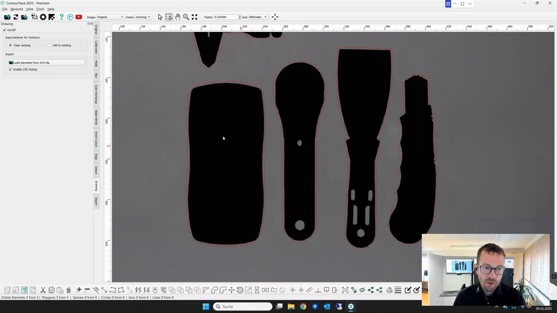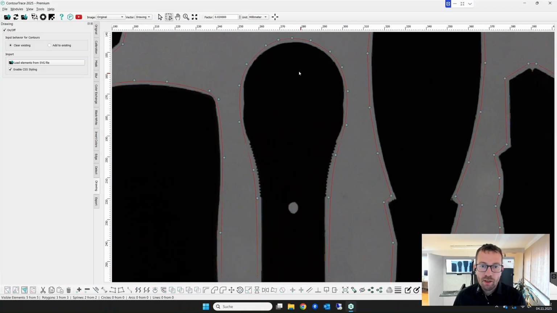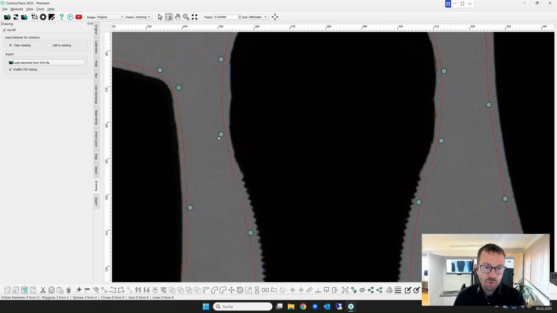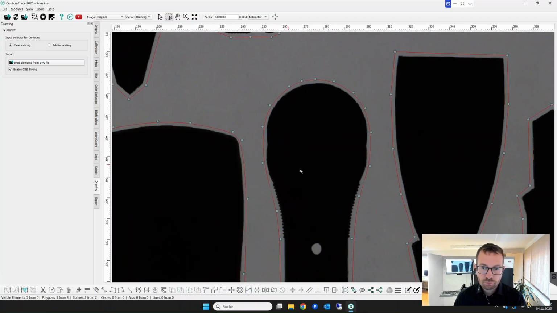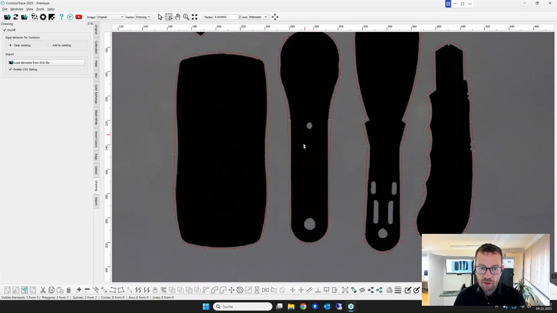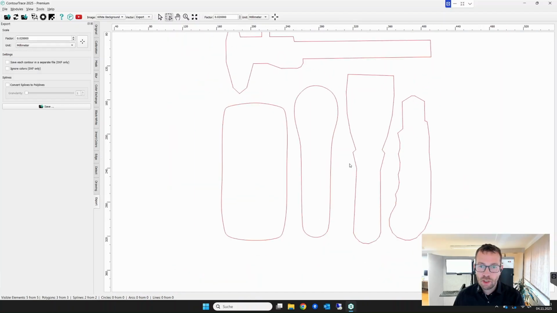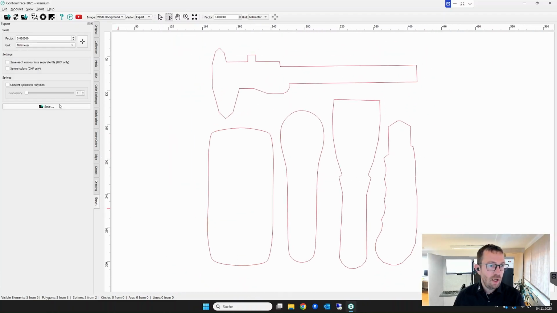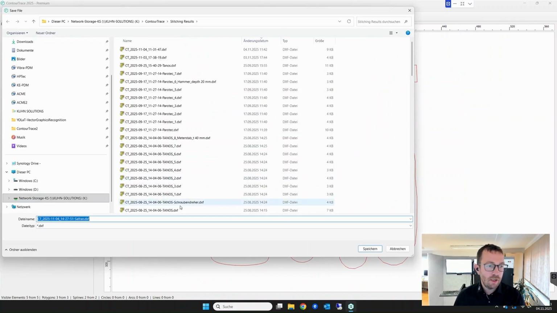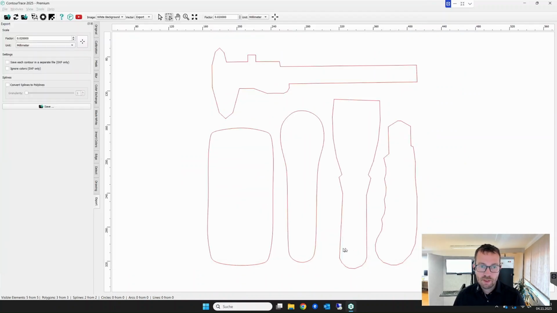For some specific shapes, like for example this one, it can also make sense to convert them into a spline. And that's what we have done now. And then this gets a beautiful shape here, which you then can have simply smoother outlines. If you go to the export, we can have a look and see if you're satisfied, and then simply hit save, save this DXF file, and we are already done.